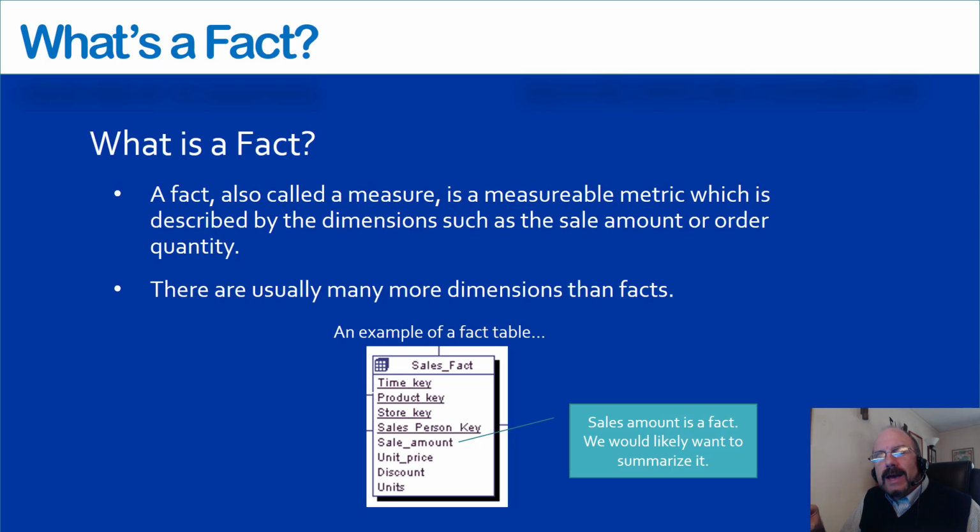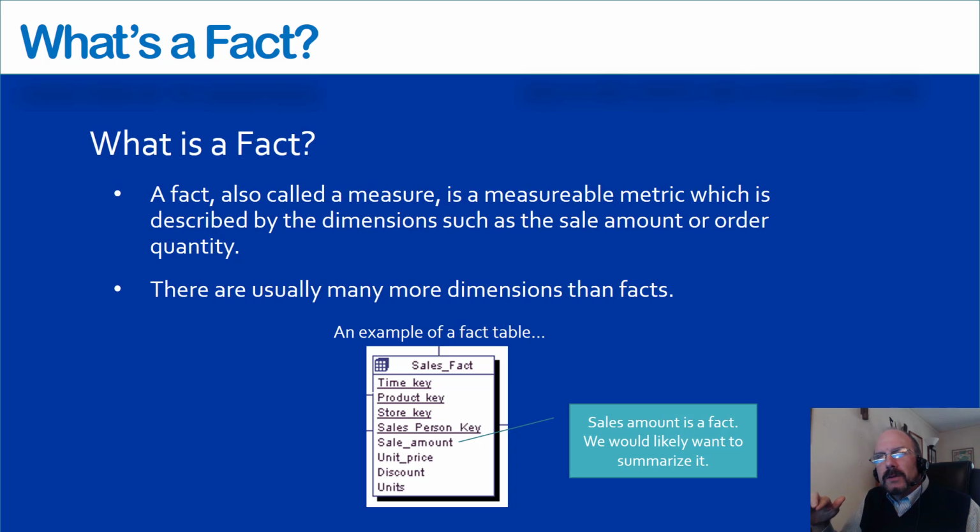There's very few facts typically in a database. I've even had cases where I was creating a warehouse where I really didn't have any fact per se, and what I ended up doing was just putting a single number like 1 so I could summarize and count using the dimensions. So when you think about this, most of what you're going to see is dimension values and not so many facts.